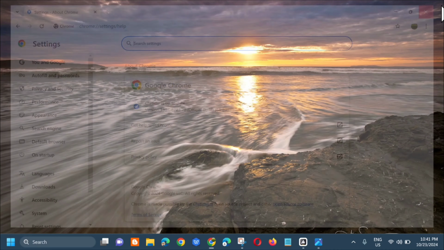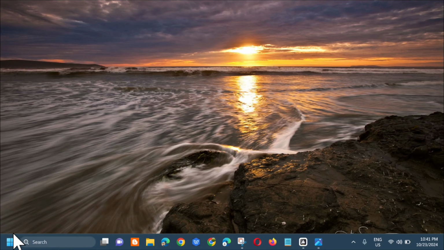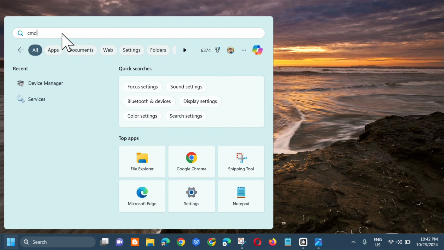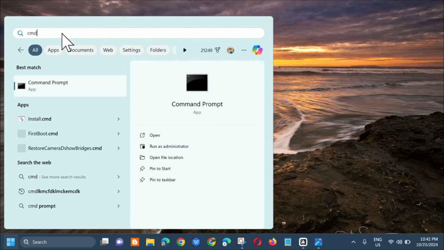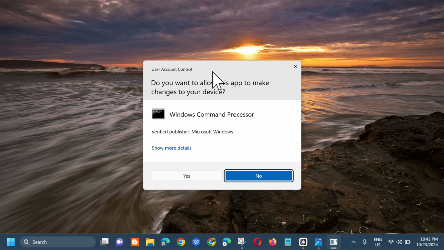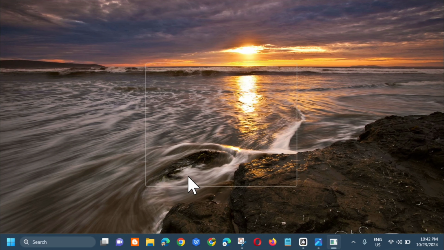And the last solution we will do is open up again the search menu. And dito sa search for app, type mo lang dito yung CMD, or ito yung tinatawag na command prompt, and then kailangan mo lang mag right click and select mo lang dito yung run as administrator. If you receive user account control, click dito yung yes.